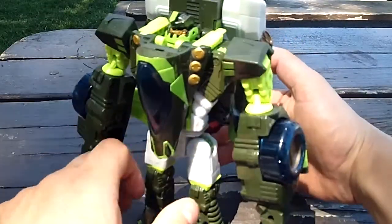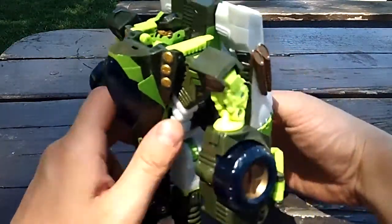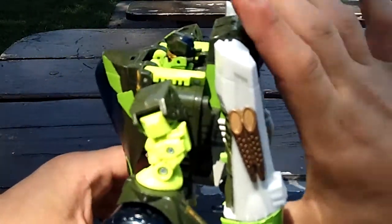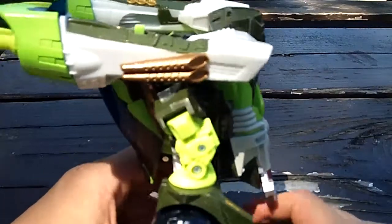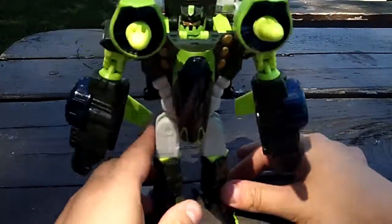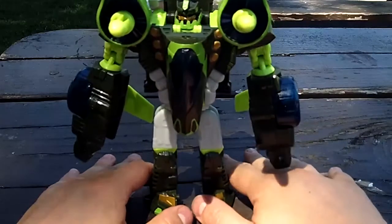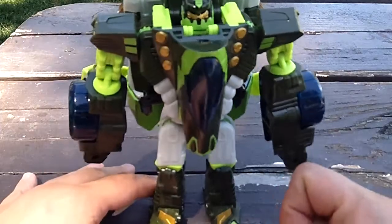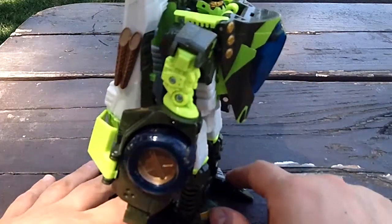While in robot mode, Crumplezone here can still use his gimmick. You just press in on the key, and then voila! Shoulder-mounted cannons. They still fire the missiles. What joy!